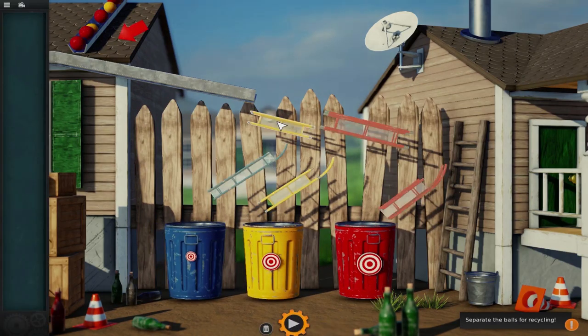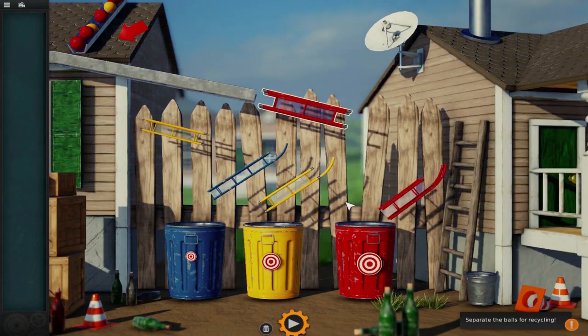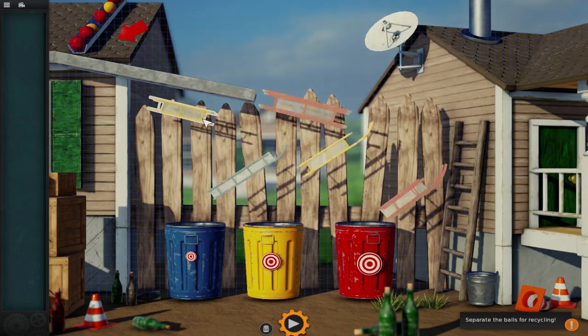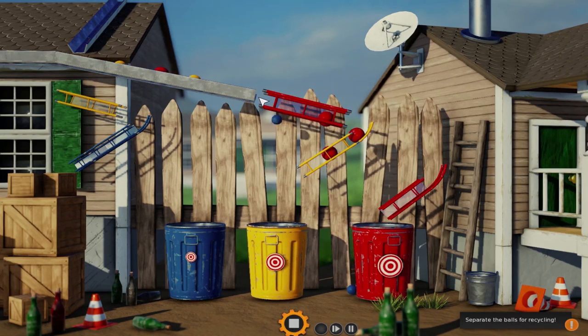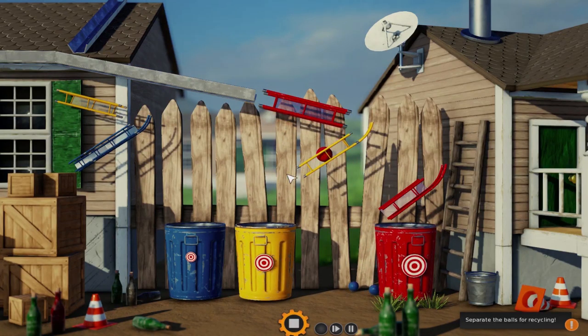Interesting. I don't think I have this. Maybe we can start with the big one. And this one can grab the smaller ones? Well, maybe we're thinking too big here. Let's try this. So, oh, all the small ones fall through the red one. But the red one, because it's so big, still goes through all of them.